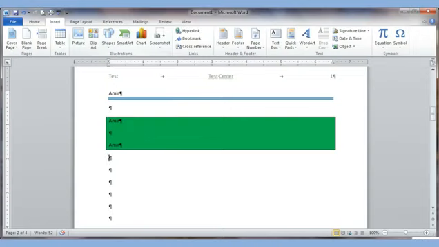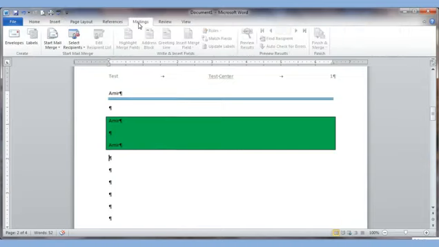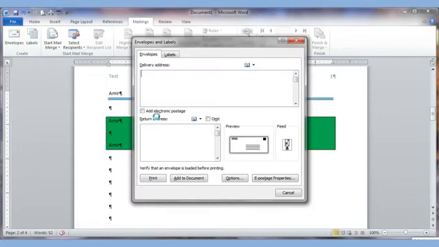Now let me show you a little bit about how to print envelopes and how to print labels from Word. So in the mailing section, there is an option to print envelopes. So if you only wanted to print one and you wanted to use your printer, you just click it, and you can just type the address. You'll be typing the whole address and everything, the name.